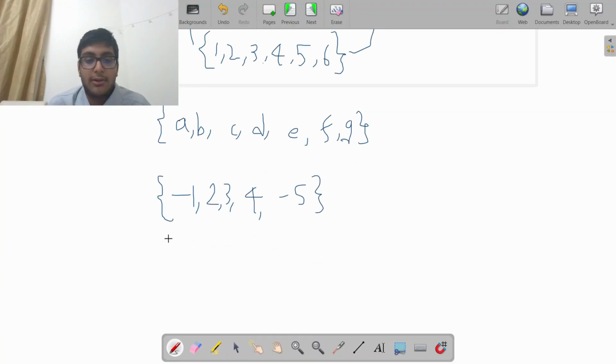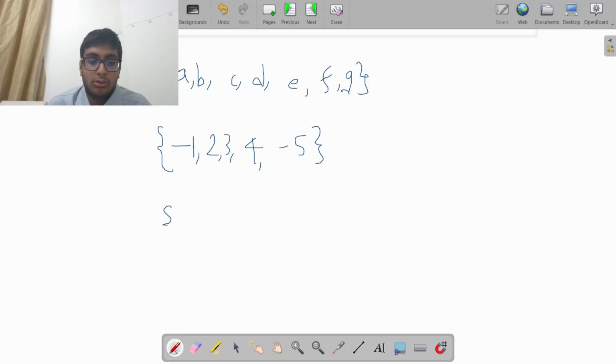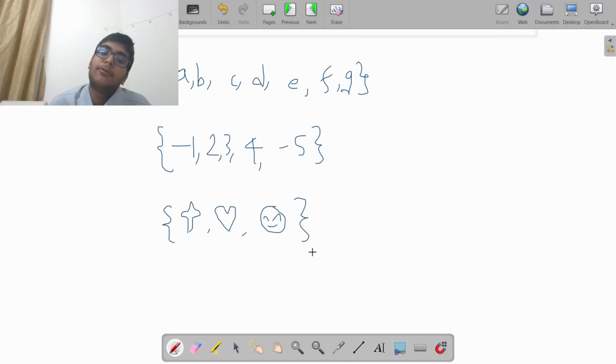Or we can also have different figures, like a spade or a heart or a happy face, and others. But for now, what we need to know is that this will be coming in information theory later on, but over here we can represent any kind of information using sets. Well, basically a group of information. That's the basic idea of sets itself.